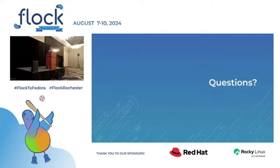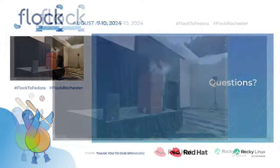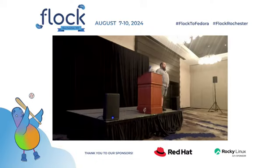Do we have any more questions? You didn't mention anything about Intel. Is there any effort going on with them? Which Intel? They have two stacks. You're talking about oneAPI? Either one of them. Right, I mean, Gaudi is completely closed as far as I know. But if I'm wrong on that, that hardware is also unobtainium right now.